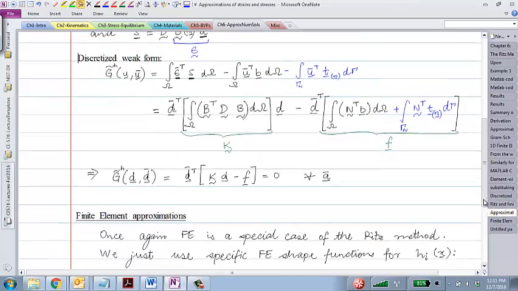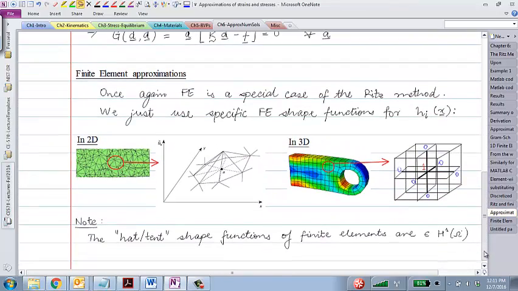So let me show you some examples of these functions. Let's say I have this rectangular domain, and this is like a plane stress or a plane strain problem. Maybe for simplicity, let's take plane stress, a thin sheet. So the through thickness stress is 0, but through thickness strains are not 0 in general, right? That's a plane strain problem.